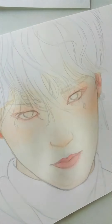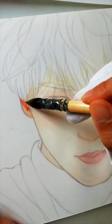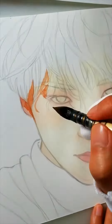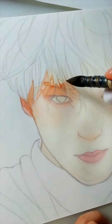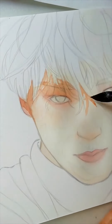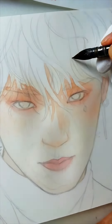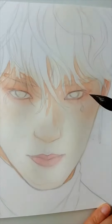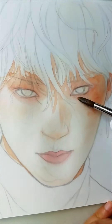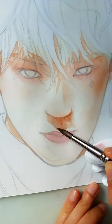If the color runs too much, just tap it off with a tissue, just like I do here. Here comes the cast shadow. I waited till the first layer is dry so it won't mix and I get these nice crisp edges. I used less water and maybe added a tiny bit of brown — it looks pretty orange to me though. I still put the color down with the big French wash, but whenever I want a soft transition, I use a slightly wet second brush to drag the color around till it fades.